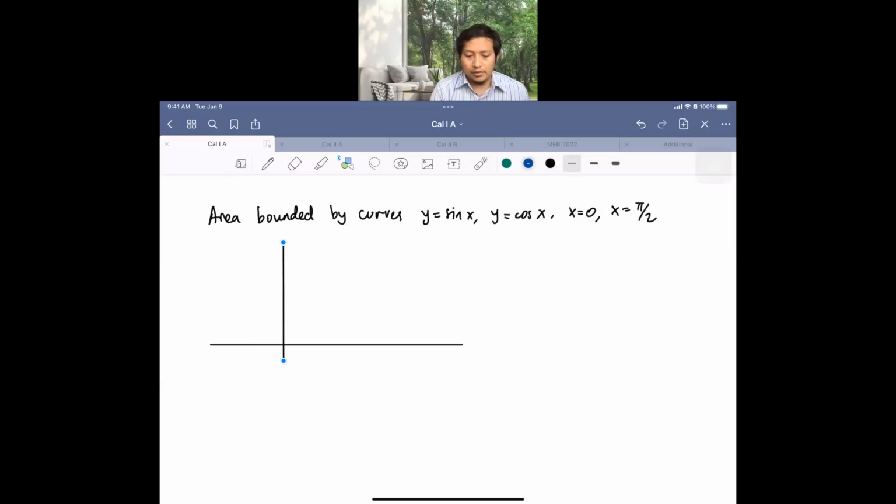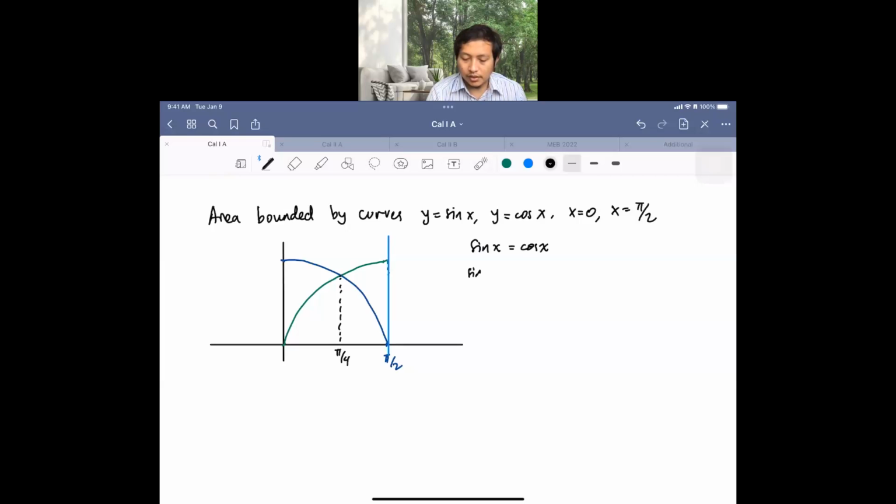Now if we start with the cosine, let's say this is the maximum of cosine, and this will be pi over 2. So probably this will be the cosine. And sine starts from 0, and let's say at pi over 2 it's maximum, so it should be going through here. It's not really proportional, but let's say that it is. The point in the middle, if it is proportional, should be pi over 4, right? Or to make sure, we can say that sine x should be equal to cos x.